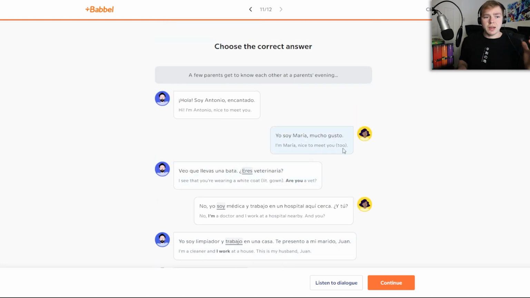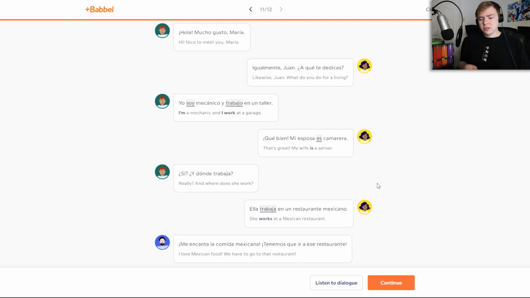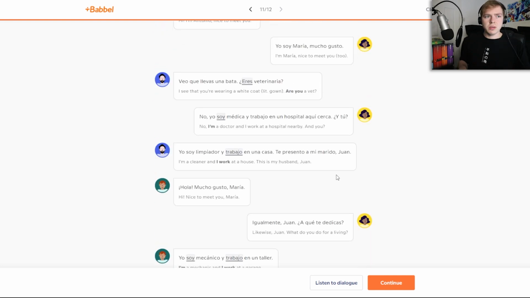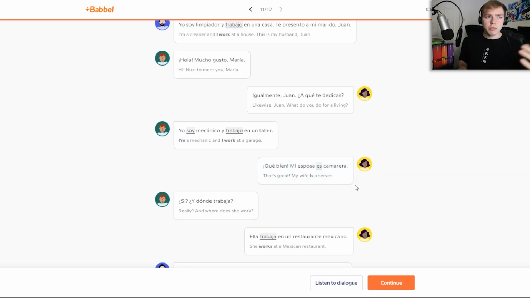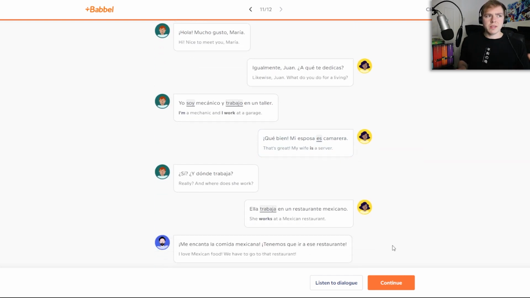If you really want to, you can re-listen to the dialogue down below. You can screenshot so you've got all the dialogue to look back on, or you could just take out certain individual words and note them down to then study those externally from Babbel. But it exposes you to all of this in what I would say is quite a digestible and nice way, which is a lot more useful for someone who's learning a language than, again, other language learning apps which I have used before and not been as successful in doing this. So overall, I quite like the way that Babbel is laid out, and I quite like the simplicity of everything, and I quite like the way that it teaches little bits and it builds up and then it gives you this dialogue at the end. I think it's just really well laid out.